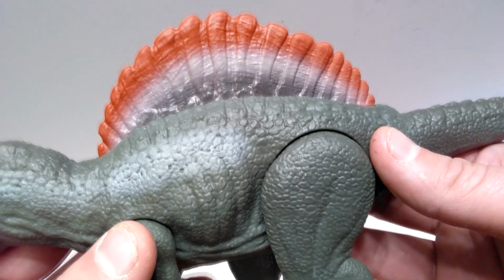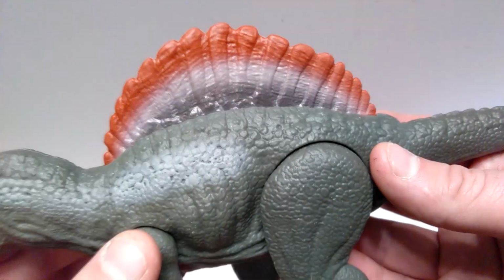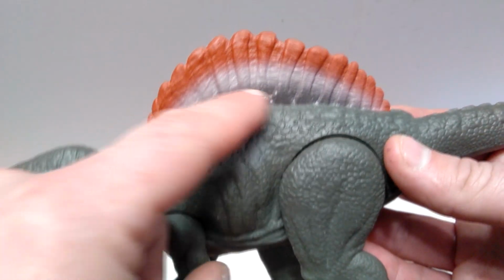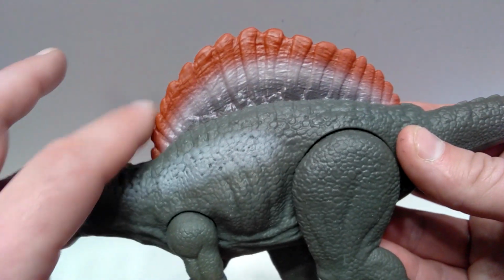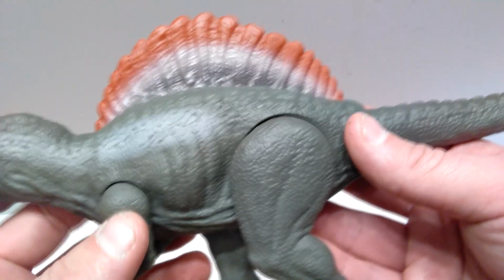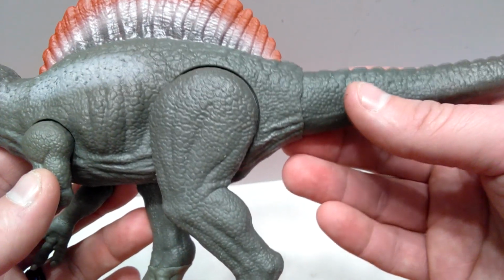Once you come up to the sail here, you can see the sail also sports some incredible detail and has a few different color variations. You've got like a grayish color here that then transitions to a nice white ring, and then the red that runs over the top of the sail. I really think that the paint app on this is really quite nice in comparison to most basic figures.